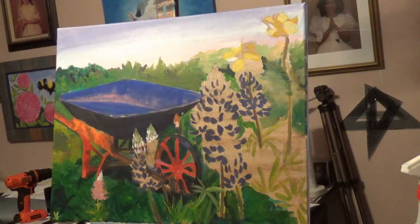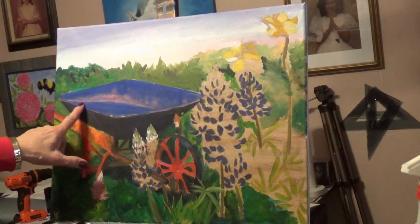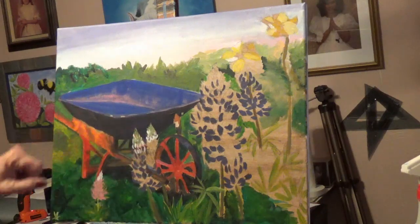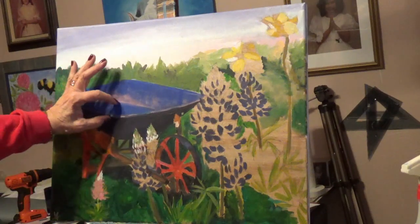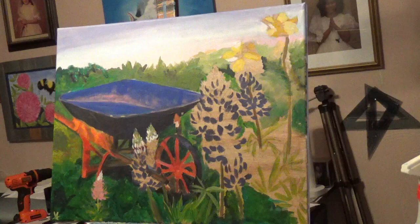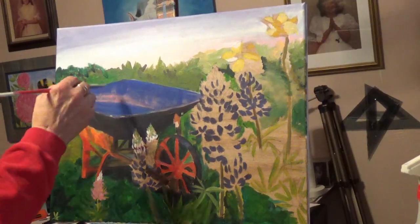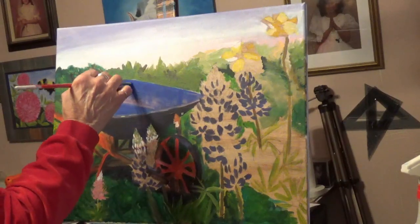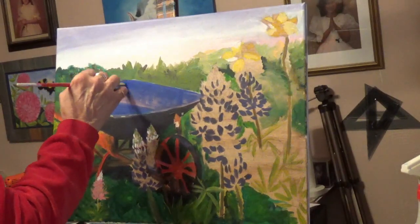When I'm looking at my painting, this was kind of smaller, so I wanted to get that in there. I measured it and decided to make that because it just wasn't looking right. So I'm going to go back into my cobalt blue and just kind of dry brush a little bit over this. Right in here, definitely have to do that.